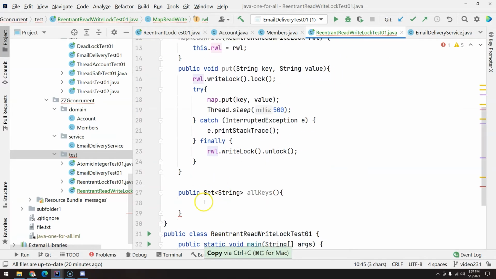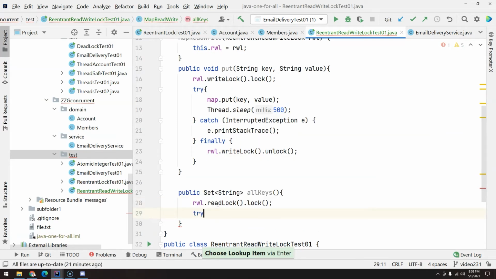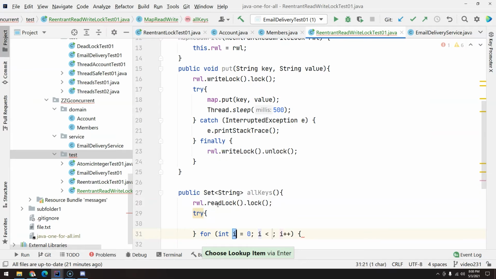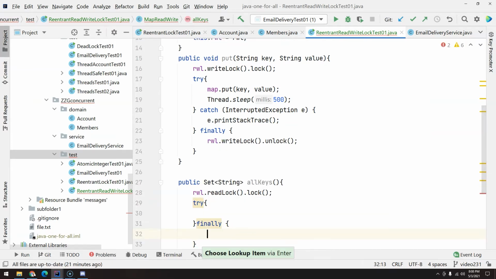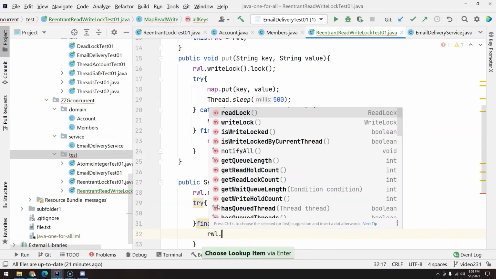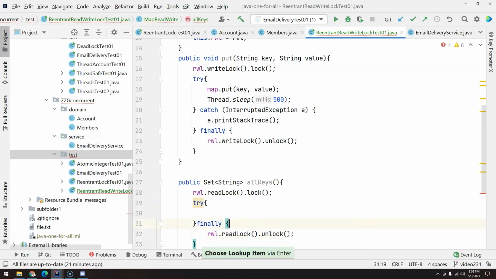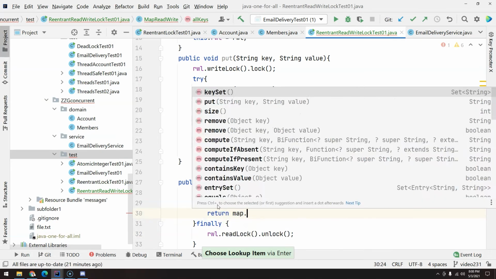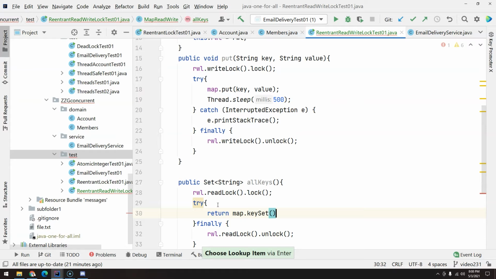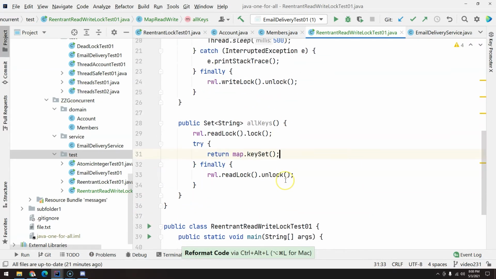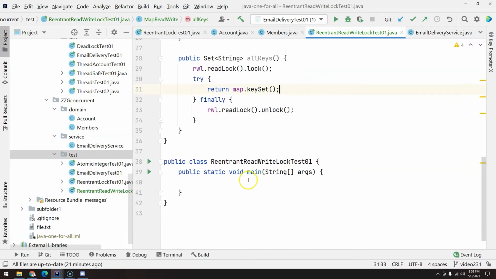So we basically copy this, and then read lock dot lock, and then try finally the same thing. Get the read lock, and then you unlock. Return map dot key set. Cool. Now that we have both of them, let's go back to our main method.